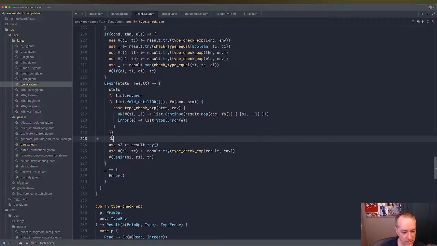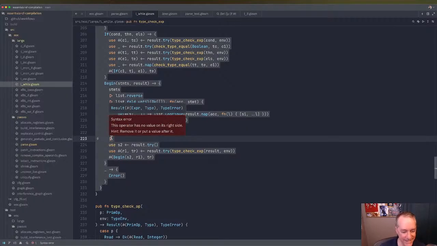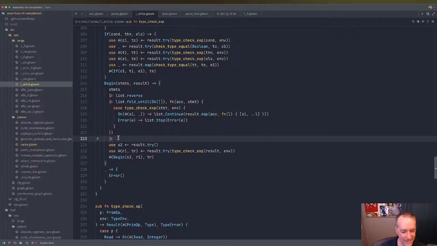Yeah, it doesn't like that. When you get into doing pipes and use, it gets a little bit janky.